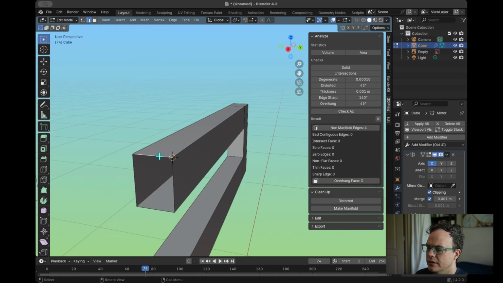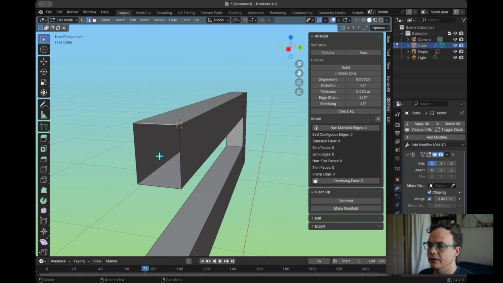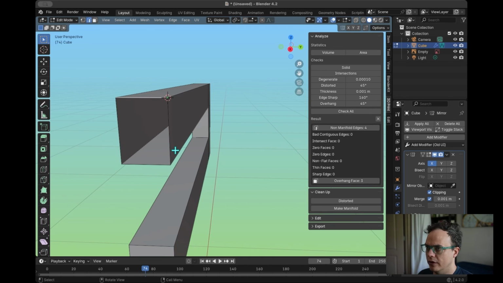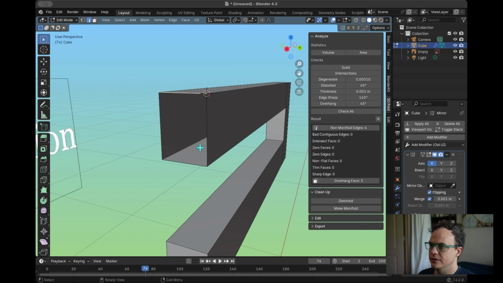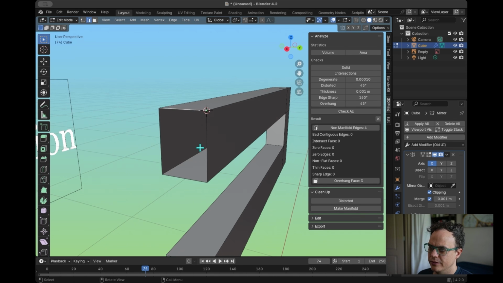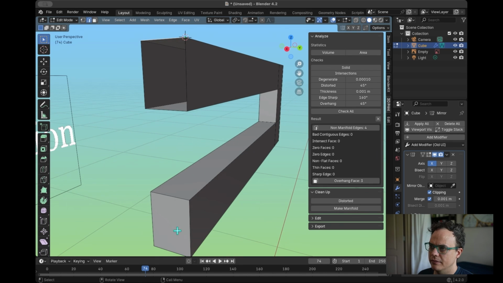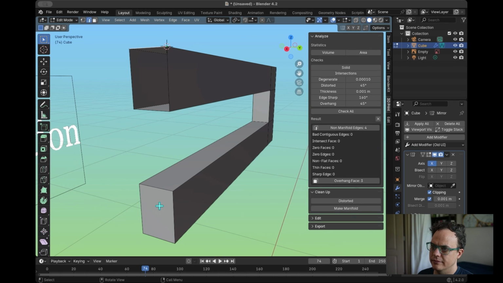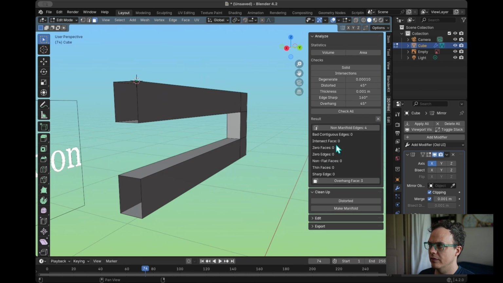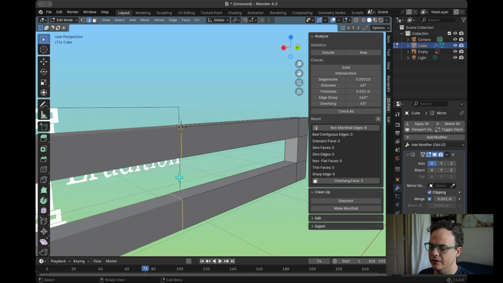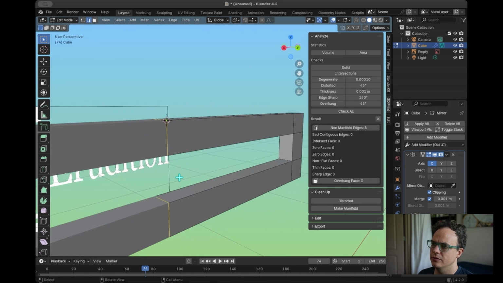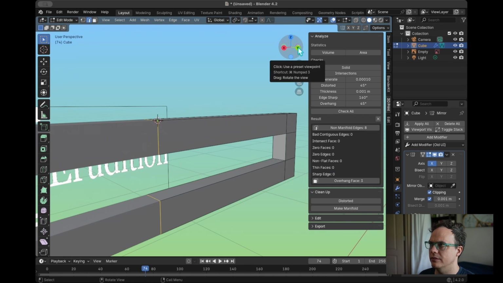Oh, I know why it's telling me that it's non-manifold. One aspect of something being non-manifold is that it has to be able to hold water. That's kind of one thing, right? As you can see, if water was poured in here, it's not going to hold it. The water's going to come right out. So this is the reason why it's not manifold, but it's part of the deal when you're using the mirror modifier. Down here, if we were to delete this face and run this again, it'll tell us that that's also non-manifold. But if we turn on the mirror modifier, it looks good, right? So I'm not too worried about those as a non-manifold problem, but I wanted to work through that and make sure it was good to go.